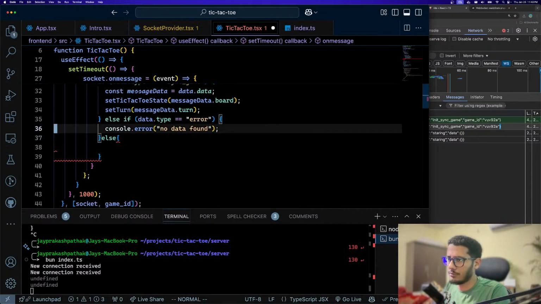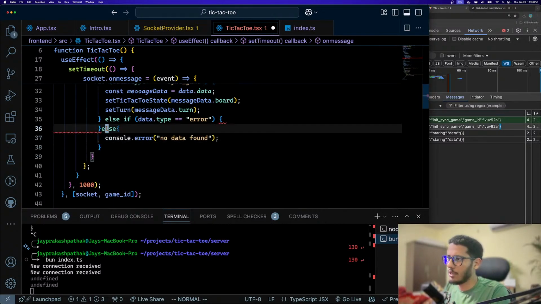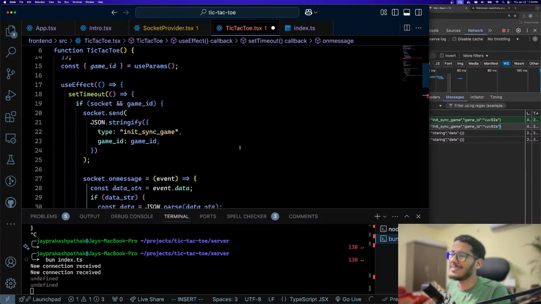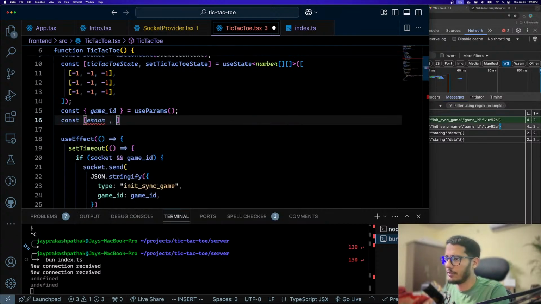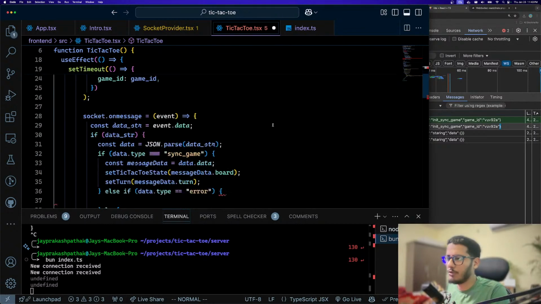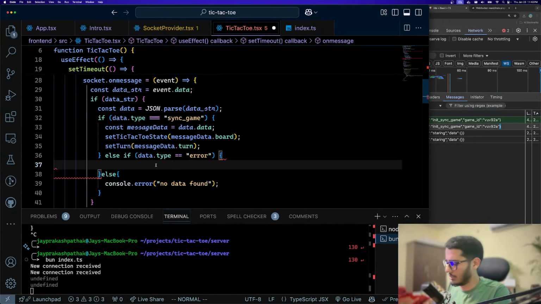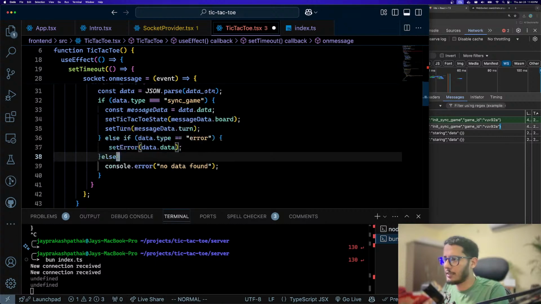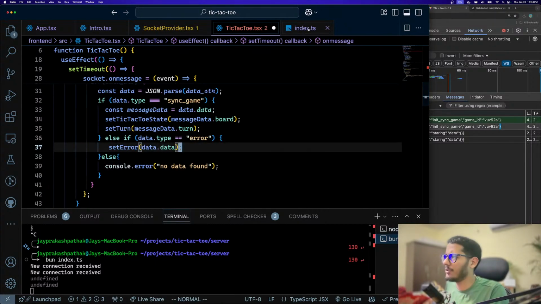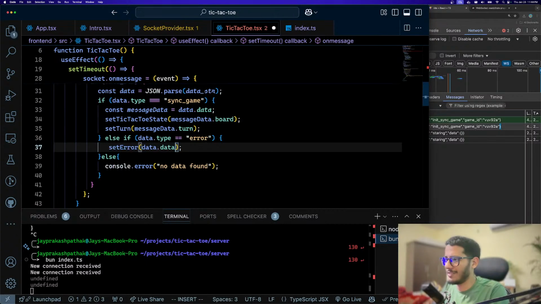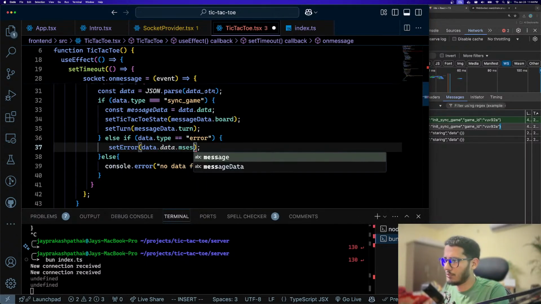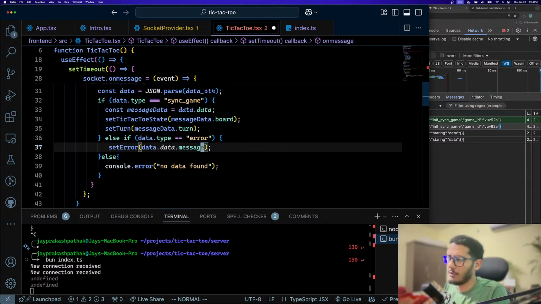And if this is an error, we can set the error. So we can create a state for error and set the error over here: setError data.data. Are we doing it this way? Data.message is something we want, right?